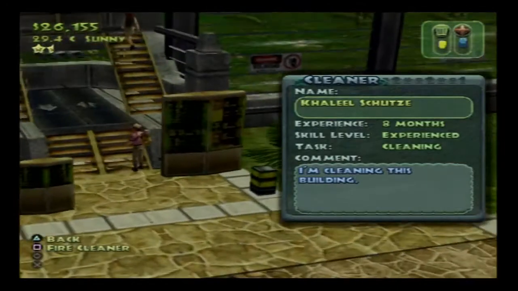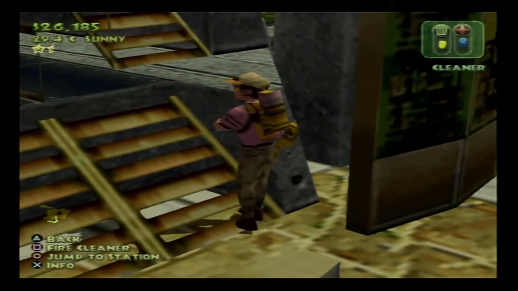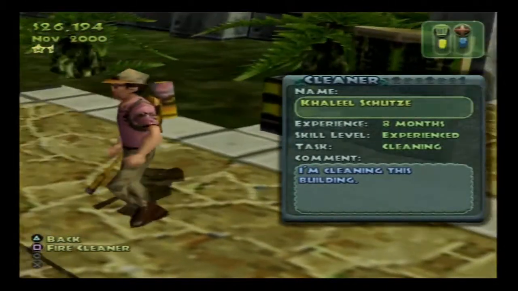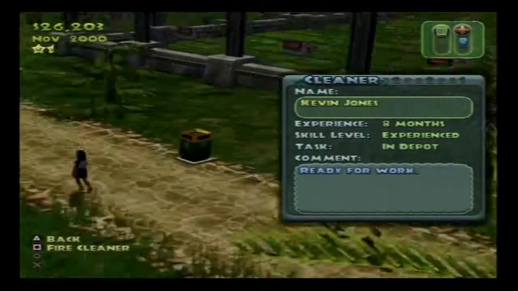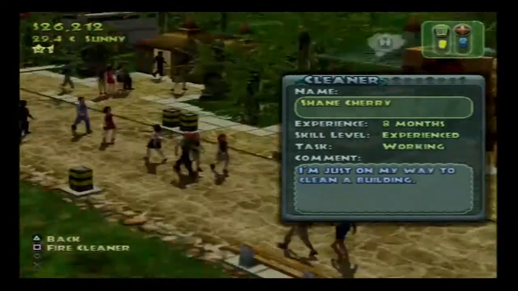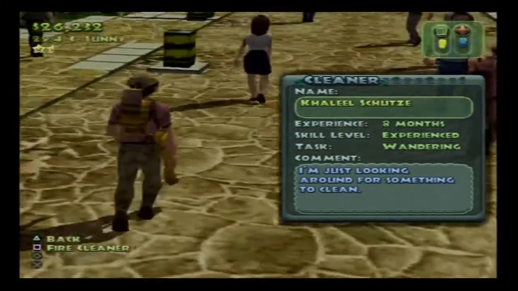Let's clean those stairs, using the vacuum thing that you're not even holding. Also, you might want to go back to base. You're filthy. You're fine, you're fine, you're dirty. Khalil, you really need to get yourself cleaned up.